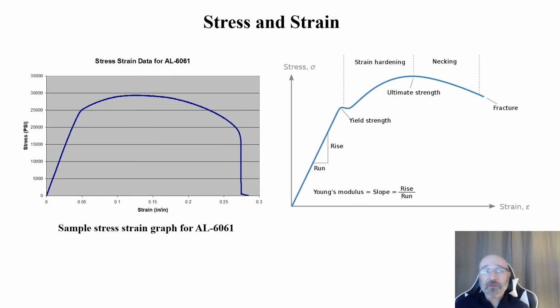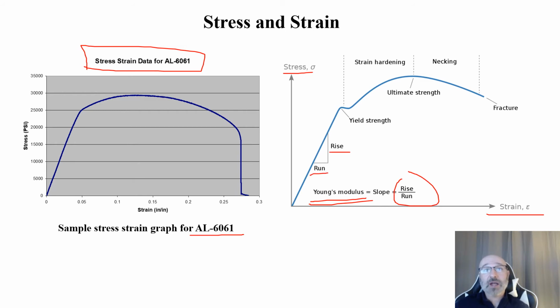So relating back to some of our previous lectures that we've seen here, this again is our stress strain data for that aluminum specimen that we have over here for our 6061 aluminum. Now here we go, recall what are all these? Well, this is our stress on our Y, this is our strain on our x-axis here. Our Young's modulus, our modulus of elasticity, is the slope, or our rise over run, where there's our rise going up to our stress on the Y and our run going over our strain in the x direction there. We can back out and calculate our elastic modulus, and we can see right here our yield strength. We can see over here, there's our yield strength right there. Then we can see our strain hardening section from here up to here, where we reach our ultimate strength at the peak right there. There's our ultimate strength right there.